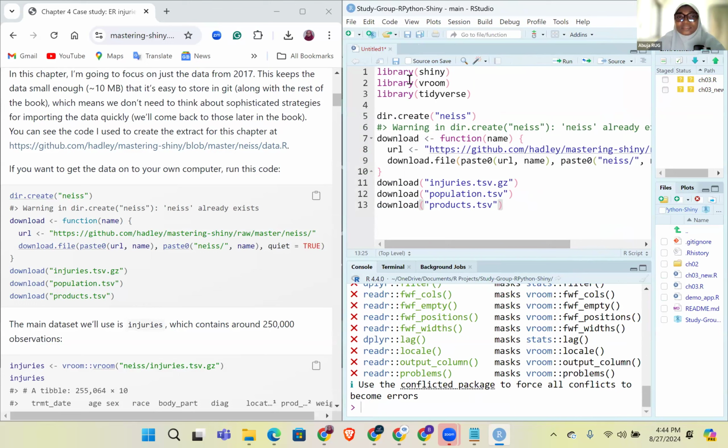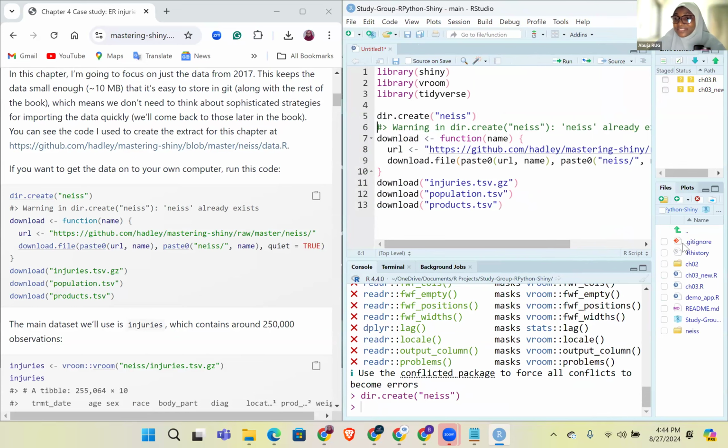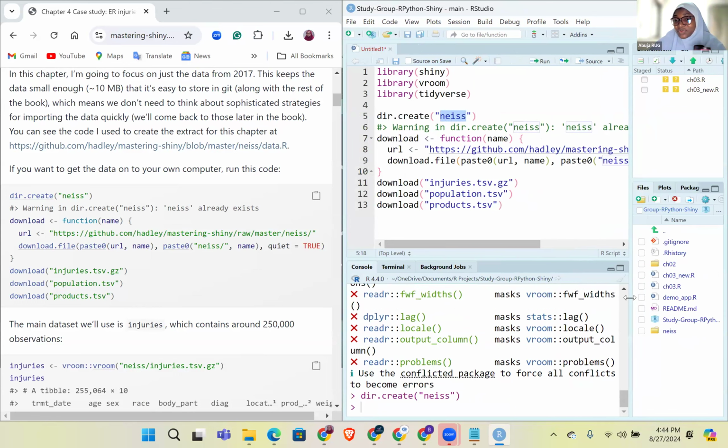We're going to first download. It's going to create this directory for us, so the NEISS folder is being created. If you look into my file tab, okay.